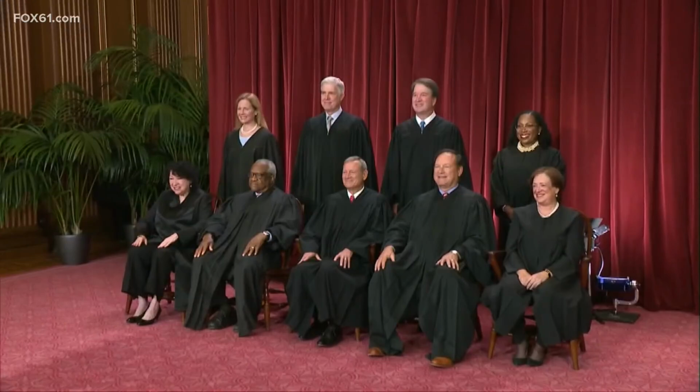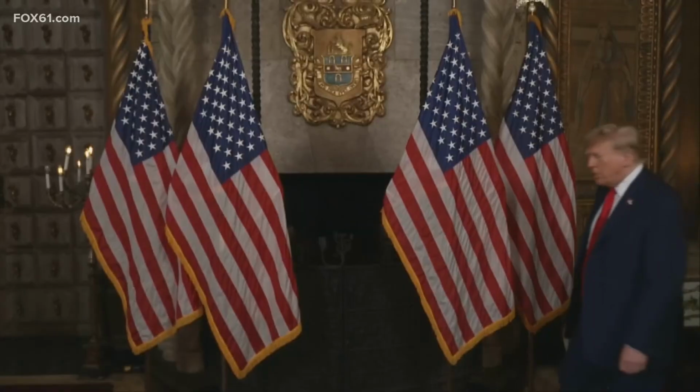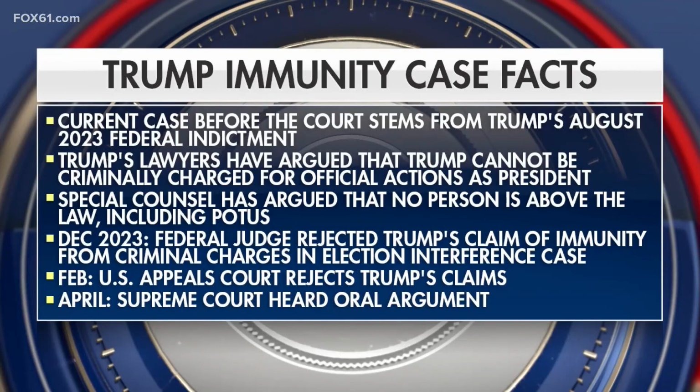Tomorrow, the Supreme Court will decide whether former President Trump is immune from prosecution for his role in the January 6th Capitol riot, which will not only impact the race for the White House, but his upcoming federal criminal trial. Madeline Rivera reports from outside the Supreme Court. There are at least 3 decisions that the Supreme Court has yet to release, but the case involving former President Trump's claim of presidential immunity is the most anticipated one. This stems from his D.C. election interference indictment. Last August, former President Trump was charged with 4 federal felony counts related to the allegations that he interfered with the 2020 election.